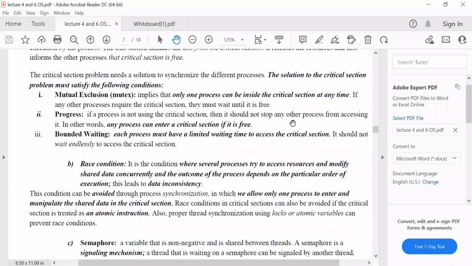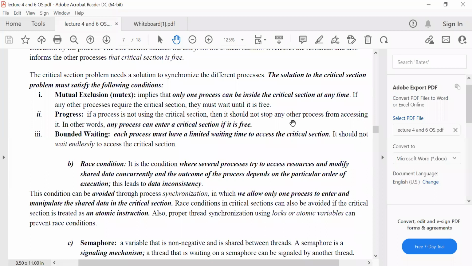Number two is progress. If a process is not using the critical section, it should not stop any other process from accessing it. Let me use the example of the toilet again. If you have a toilet and there's someone inside it, they're not even using it. Maybe they're just on their phone or something. And there's someone else who wants to use it.